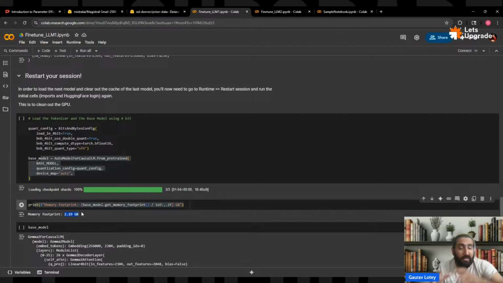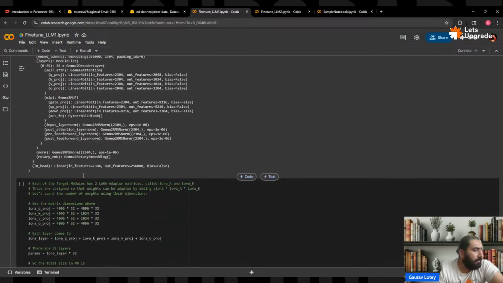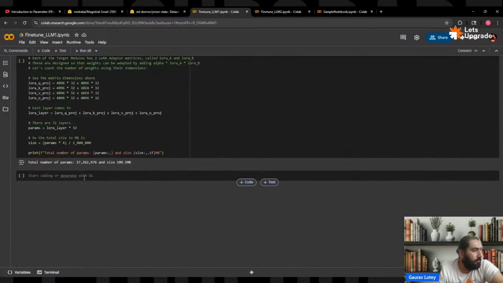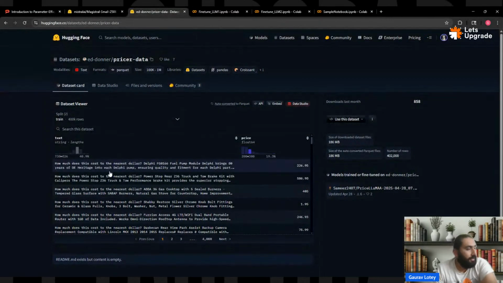So do you see, a 10 point something GB model came down to 2 point something, an 80% reduction. I told you, right? You can get at least a 70% reduction by using LoRA, and then you can reduce it to 80% by using these models. So the idea of this notebook was to explain how LoRA and QLoRA actually load the model, how we will load datasets and how they work. You can see the parameters and size from this cell. Now let us talk about what dataset we are using.